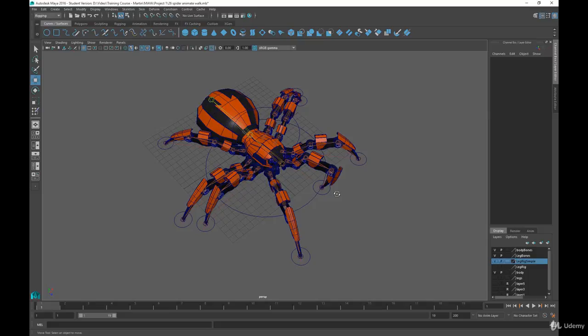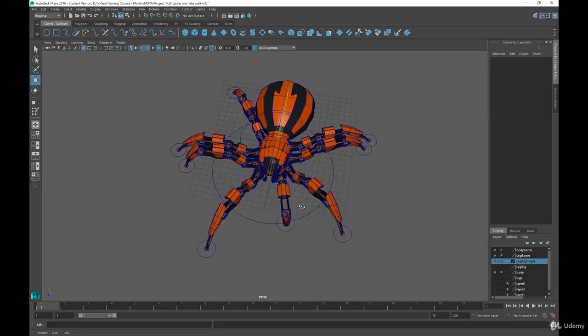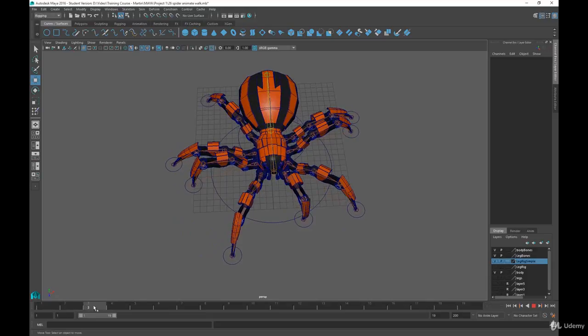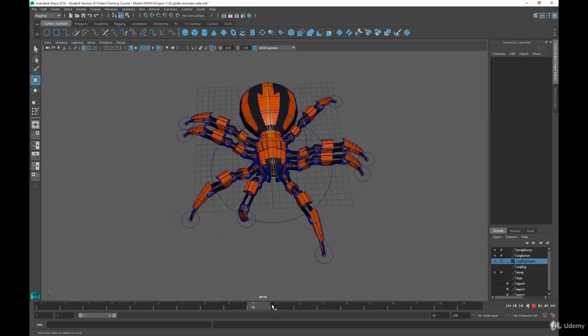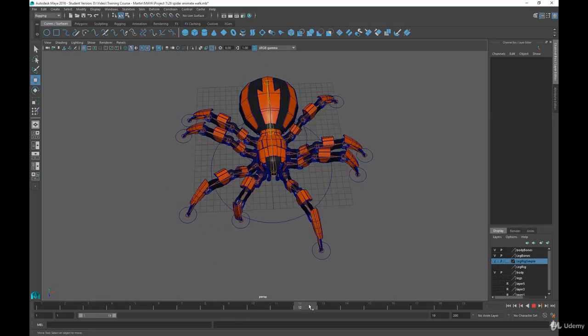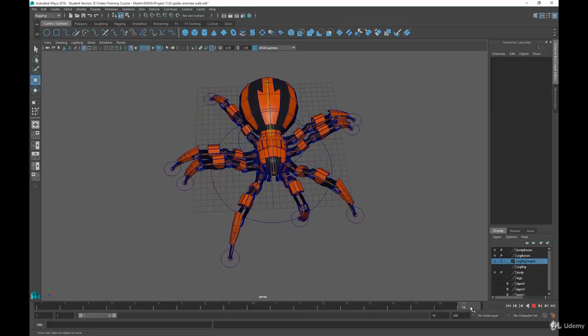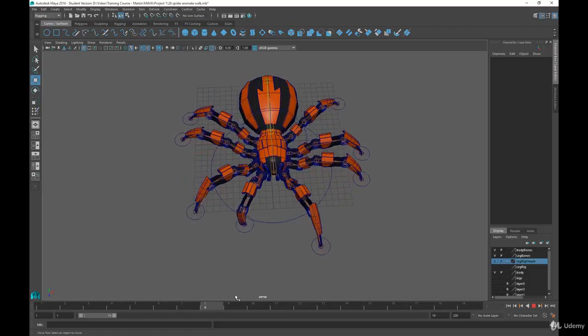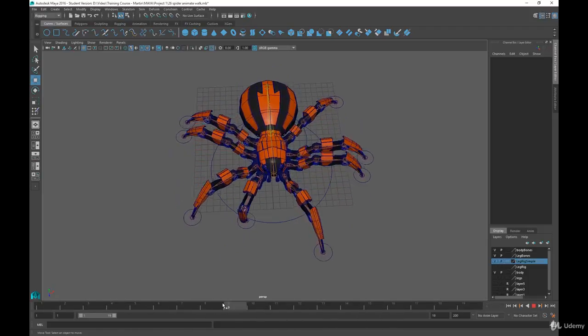If you notice on the front 2 legs, they're going to be opposite of each other. The front 2 legs basically work like a 2-legged walk would work. So if we don't think about anything else and just focus on the front 2, we've got the one leg sliding back in and the other leg reaching back out, and then that one going back to its position and the other one reaching back out. So for the front 2 legs, all we're looking at is just a walk cycle. It's reaching out, pulling in, reaching out, pulling in.